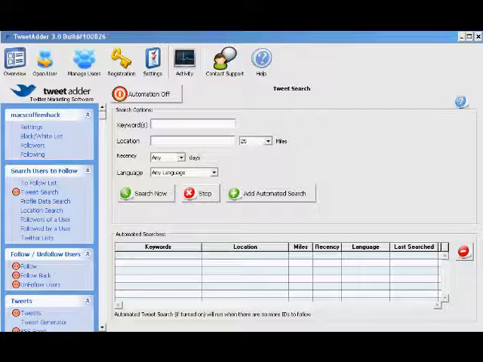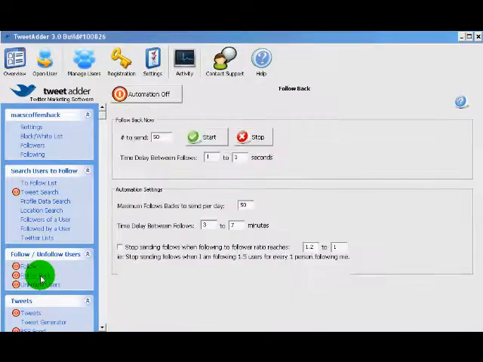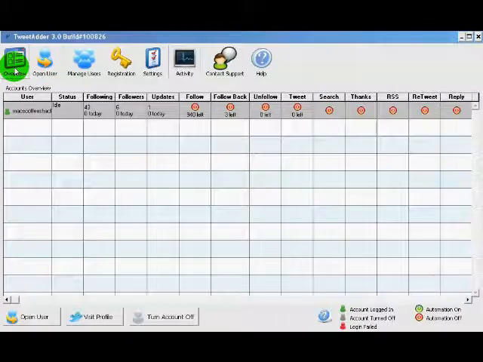In the first video, we learned how to search for Twitter profiles by keywords, and then how to follow those users. The next section is the follow back. Follow back is really handy. What it does is it scans your profile for any users that are following you, but you are not following them back. We want to follow back all of our users so we can keep those users. We can see on the overview screen that we have 3 users to follow back. That means 3 people are following me that I am not following.